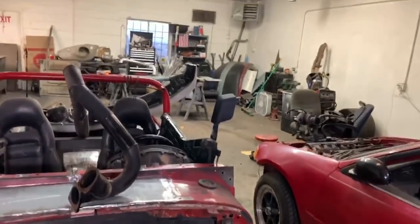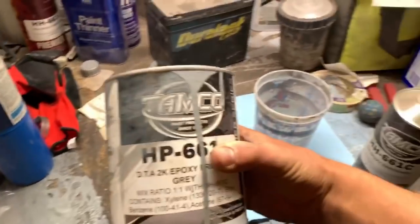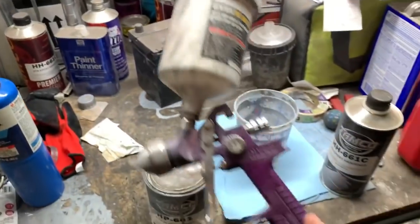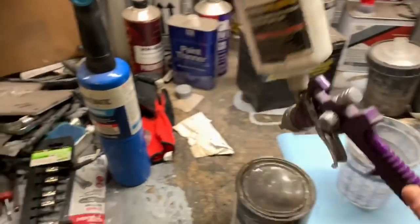All the parts are over there on the table. As you can see, there's stuff everywhere. This is why I don't like doing this anymore. But this is what we're using. Mix ratio is 1:1. So I'm gonna go ahead and mix this up, and then we'll whip out the old Harbor Freight spray gun here. Hopefully it's not clogged, and we'll shoot some primer real quick.